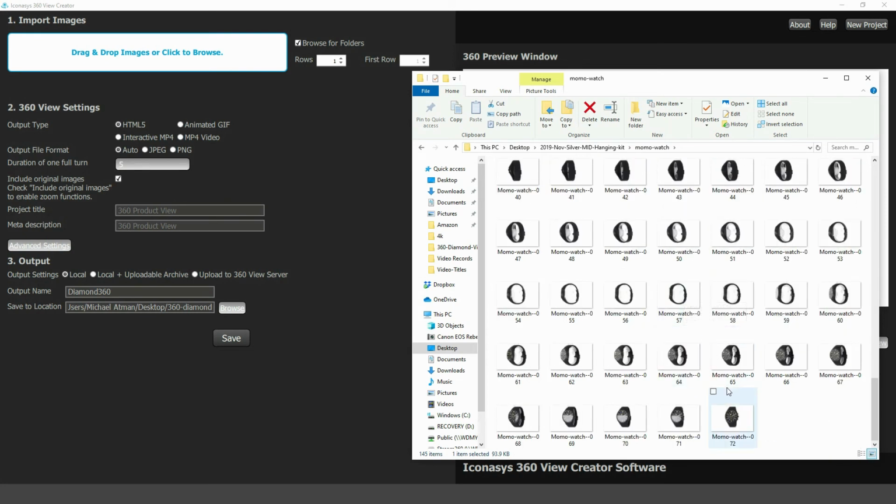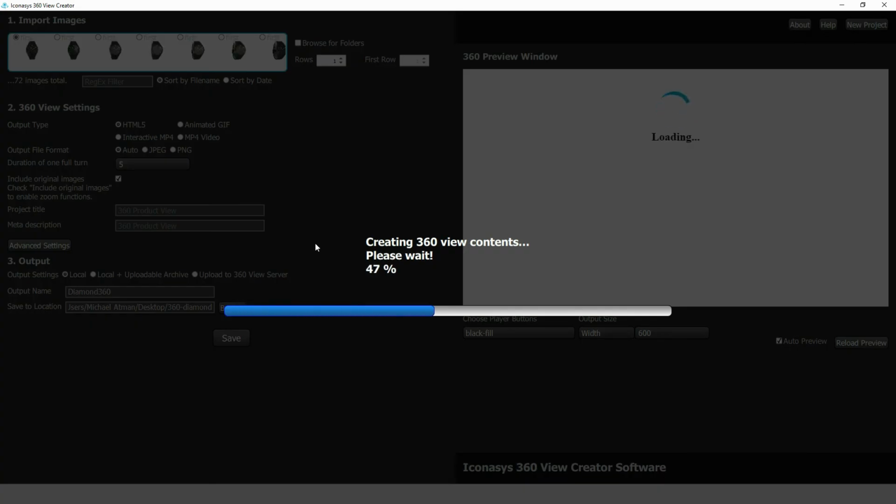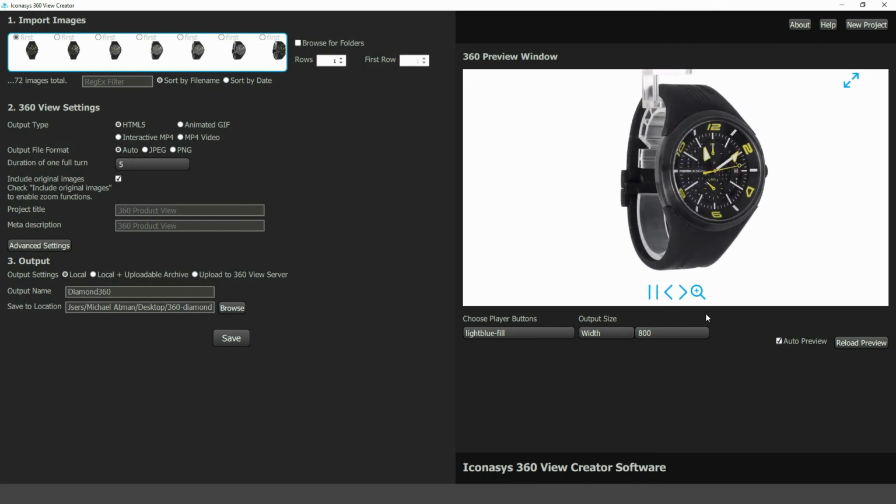The last step in the workflow will be the 360 product view composition. This will compose a 360 product image set into a web-ready 360 product view.